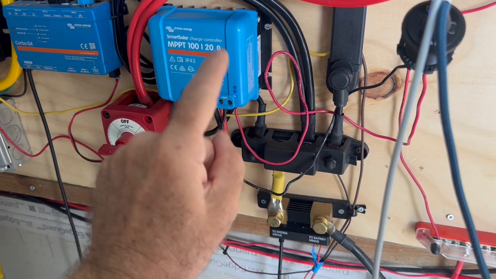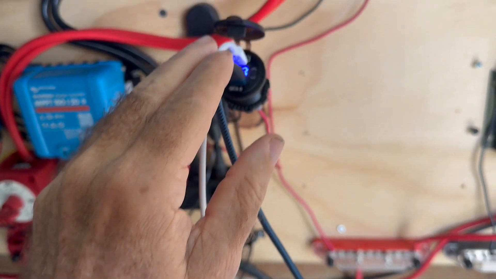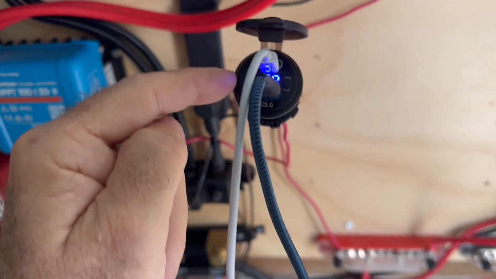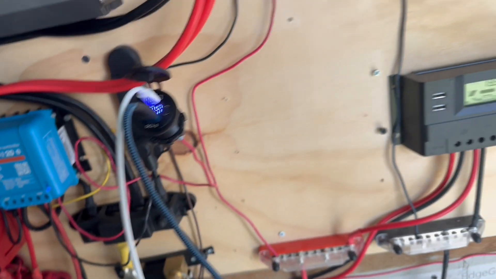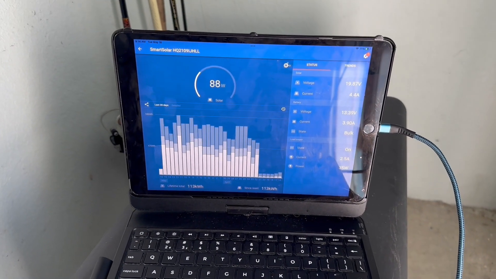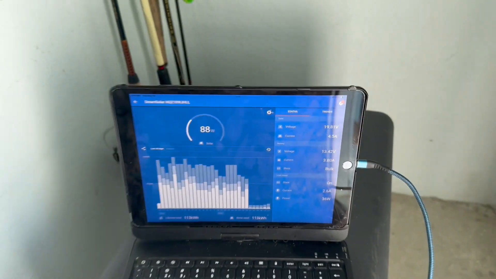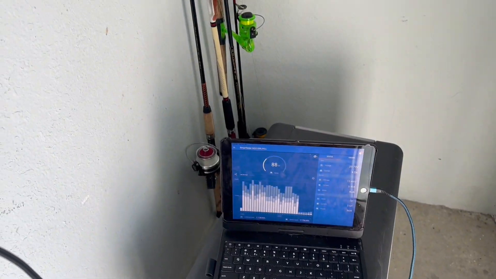So it absolutely works. This is a viable solution. Get one of these with your output running. It will power these. These are actually giving me a nice indicator of what the battery level is, even though it's 200s off. It's actually 13.39 and we're drawing 2.6 amps. So this is the way to go.